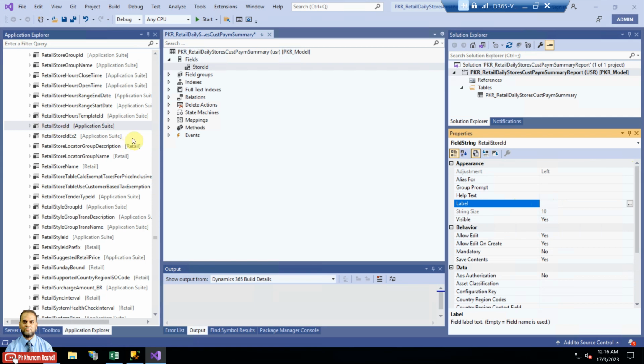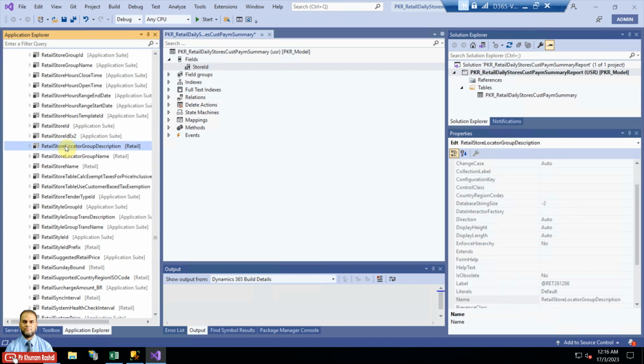But for the other amount fields, I will definitely put the label at the table level. First of all, once I have included the fields, these labels automatically go to SSRS and are shown there. No need to type the labels again there. So this is very important at this stage.